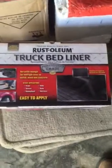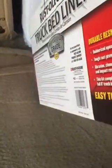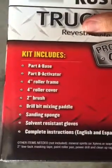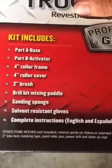Tractor Supply had it for $90 up there in town, and it says right here you've got your 3 easy steps you can put it on with, and that's the results and everything. Your kit comes with all your base and activators, your rolling brushes, a mixing paddle, and the sponge that you need to sand it with. That's all it comes with.